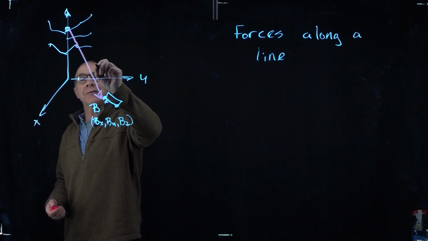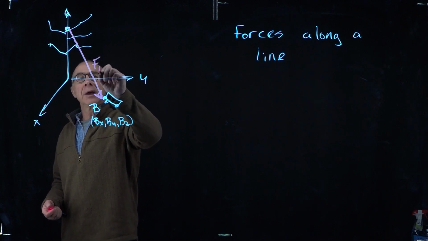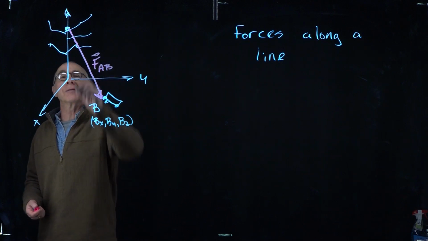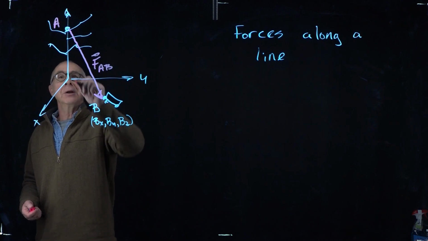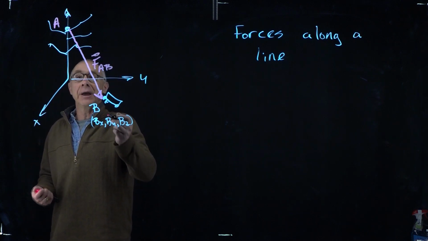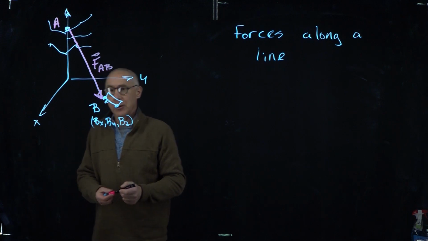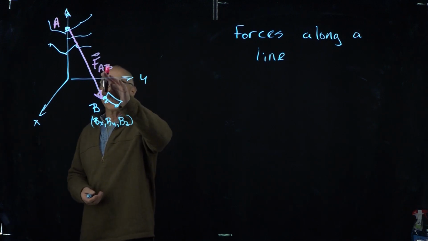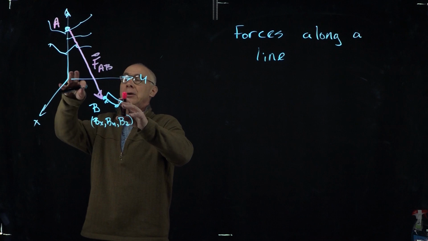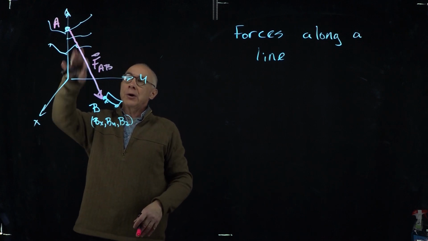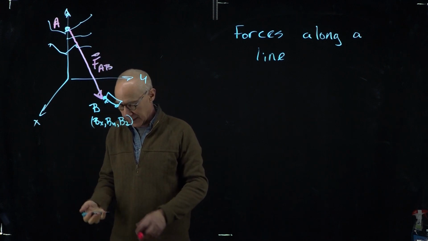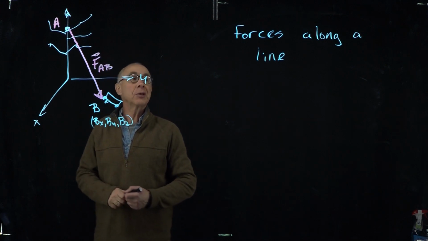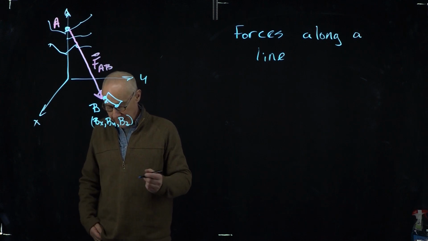Straight line. Perfect. All right, here's my vector. And I'm going to call that force vector AB. So we put an arrow over it because, of course, it is a vector. And here I'm putting my point A. And of course, we had B here. And A would have coordinates AX, AY, and AZ. So how are we going to find this force vector if we know the coordinates of the A point, the B point, and the magnitude of the force vector? That's the challenge. And it's really a pretty simple four-step process.